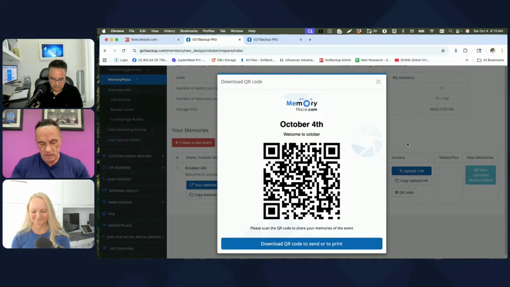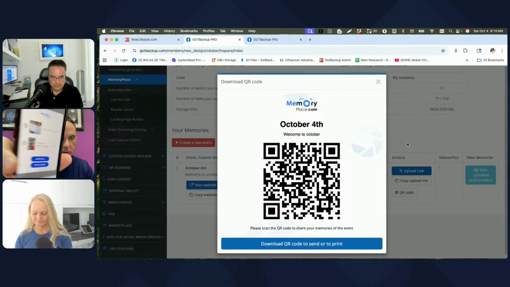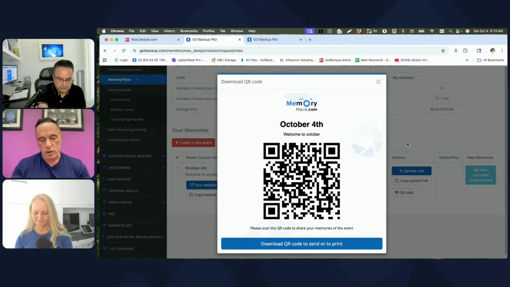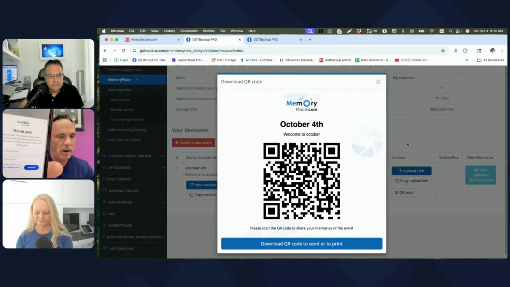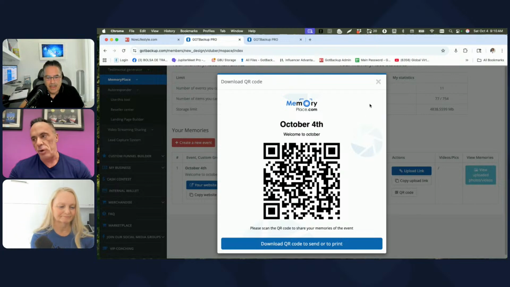Let me find something I'll upload. Here's a nice picture. I'll add that, and I'll add that, and I'll click add. And then it brings you to a screen like this, guys, to confirm what you want to upload. You just click start upload, and boom. So take one more second, guys. Scan that QR code and upload something. I'll let that sit there for another 5 seconds, and then I'll show you how it works on the computer.